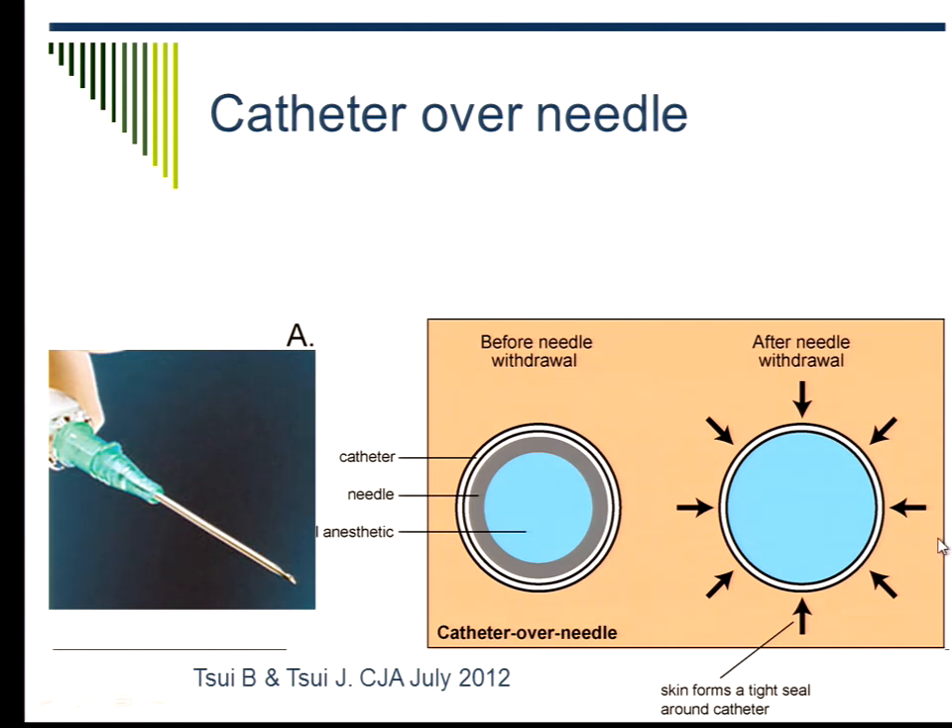Now you can put this catheter exactly where you want it. When people say 'we had that before — why didn't it work,' we have to look at the technology. Before ultrasound, we didn't know the depth, we didn't know how far to go in, you couldn't pick the right needle. Now you know the depth is about four centimeters, you pick up a five or six centimeter needle, and you only need to thread one or two centimeters. In the past you didn't know, so you kept threading. That's different. Sometimes we have to go back to old techniques to see that with new technology, they may be really useful.